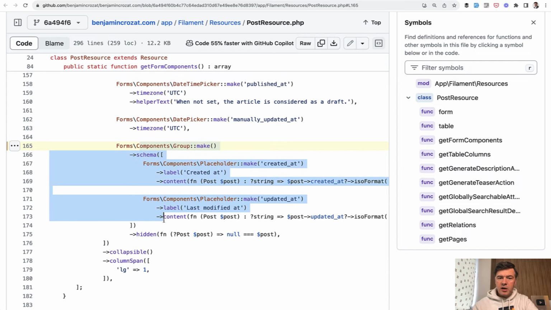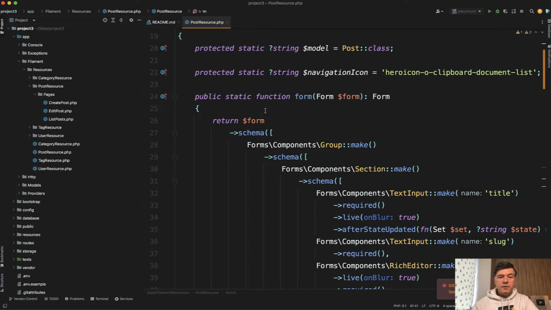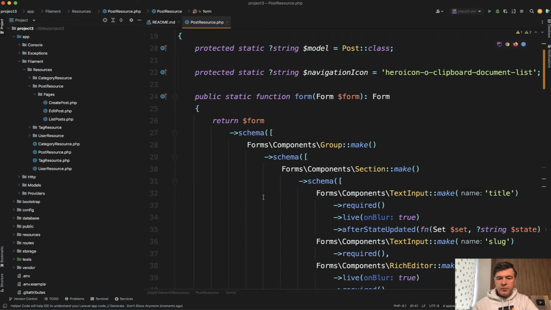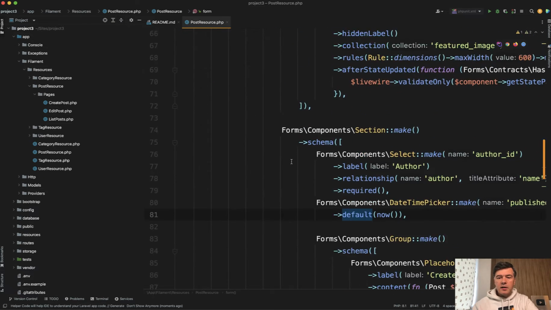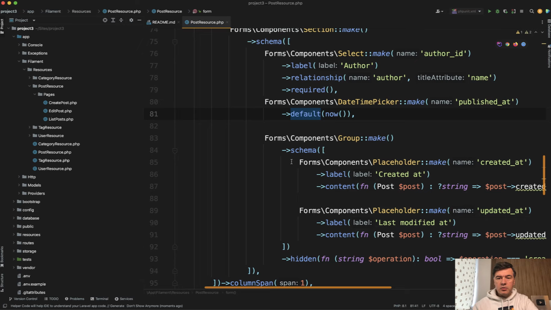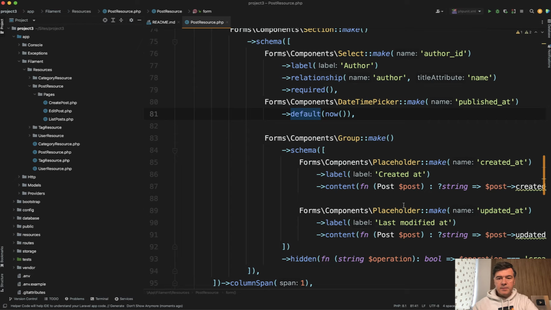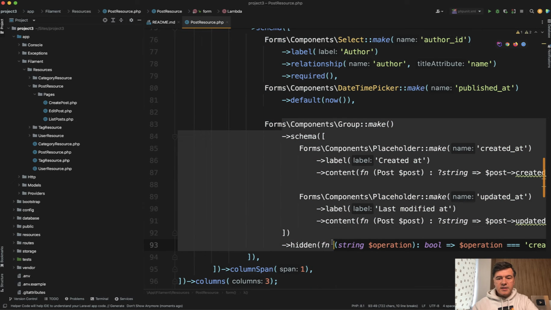Here's the code, which I modified a bit in my demo. So let's take a look. This is a form for post, like a blog or CMS. Again, this is how it looks. And there are a few groups, sections, inputs, and stuff like that. And then in one of the sections on the right, we have author and published at. So these two fields. And then within the same section, we have this. So let's dissect step by step.